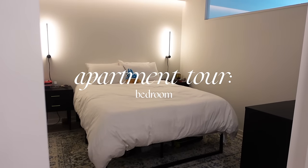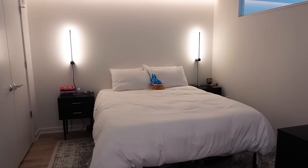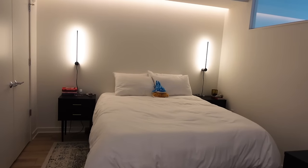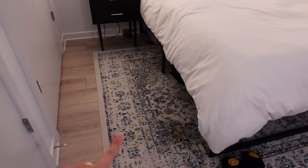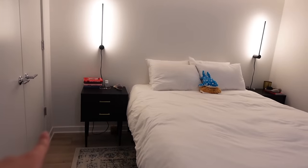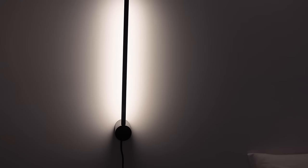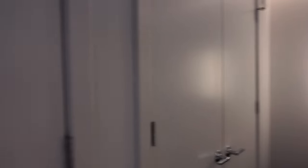This is my bedroom — look how pretty! I wanted to keep my bedroom as minimal as possible. Since there's no actual window to the outside, I don't spend too much time in here, so I just did what I could. I don't have a headboard — I like how minimal it looks. This rug from Rugs USA made the bedroom feel so much more homey and cozy. My bed frame is from Amazon, my nightstands from Wayfair, and my sconces from Amazon. They look extremely modern, minimal, and expensive but were only about $40 each.